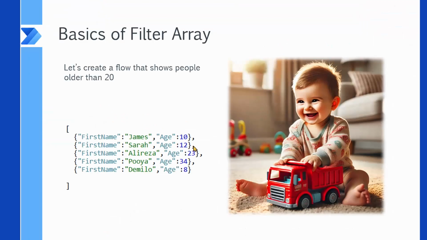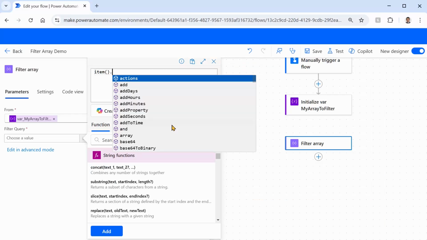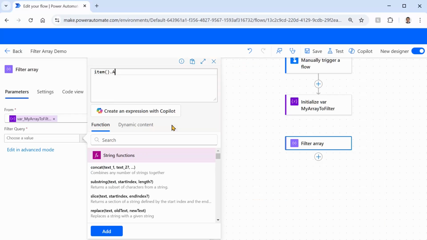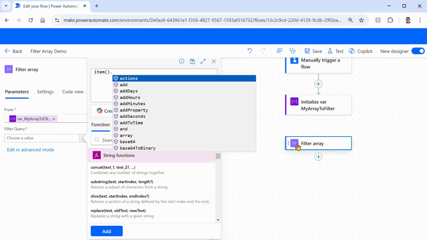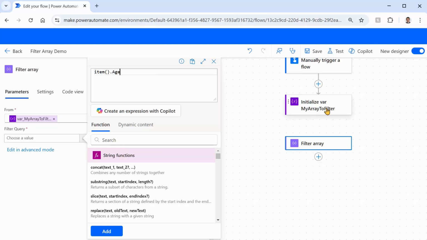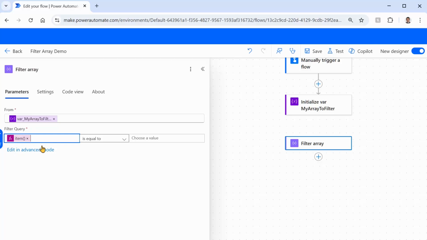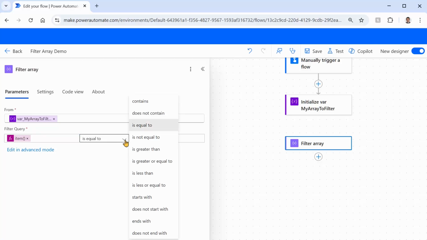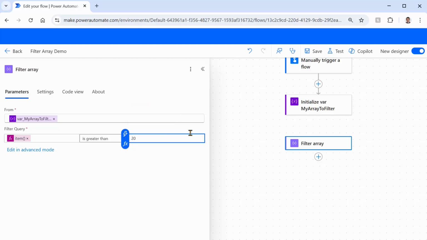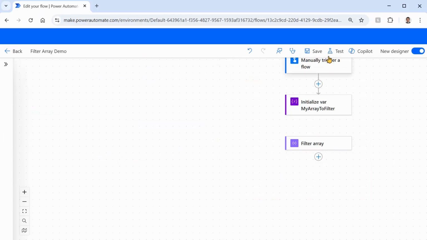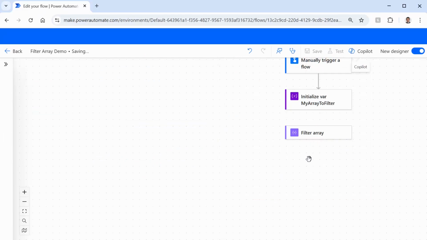And if you see the example, I'm looking for a column called age. So I bring it back and I say dot age. Don't look under the suggestions. As you can see, this still does not have a clue of what is inside this variable. So you have to type it yourself. It doesn't show you under the suggested items. As soon as it is done, I can say add. So the item age is added here. And I want to say it's equal to, no, I'm not looking for equal to, I'm looking for anything that is greater than 20. Just like that. So let's save it and see if it actually works.